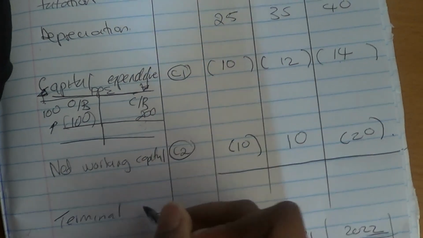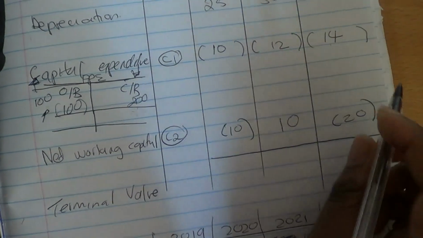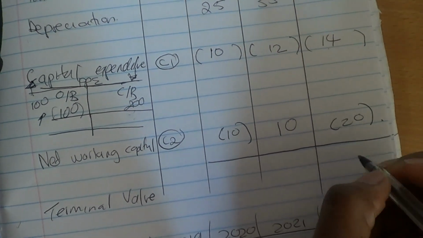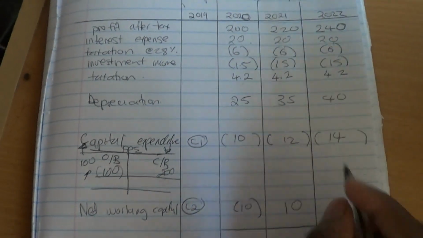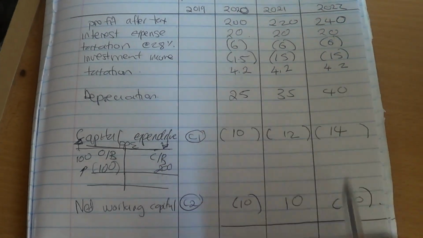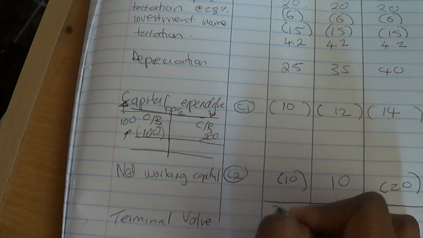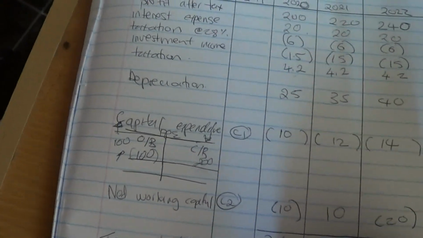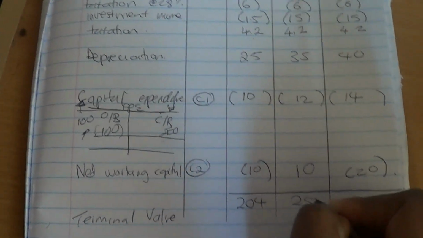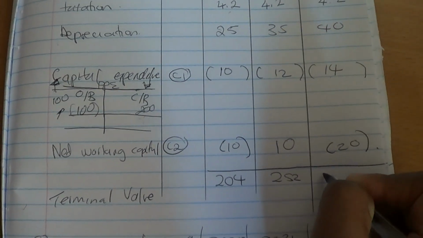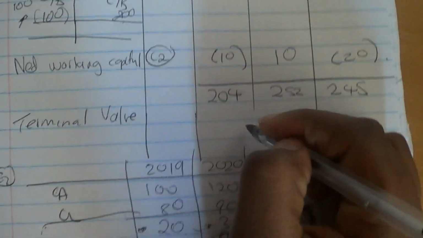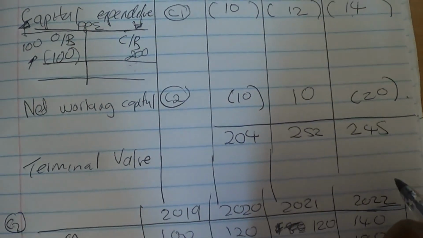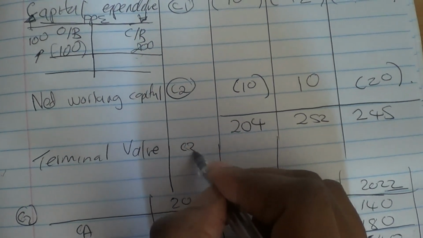If you don't remember all the steps, you'll struggle to approach a valuations question and you'll probably get very overwhelmed. So what we do, we add up, and when I added up, I got 204,252, and here I got 245. There isn't actually that many marks for getting the totals correct, so you don't have to be too worried.